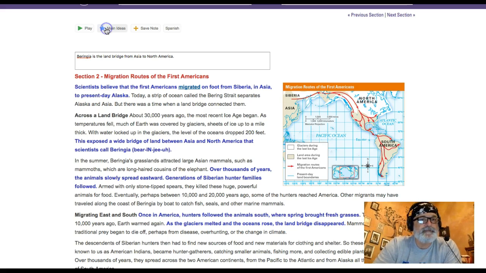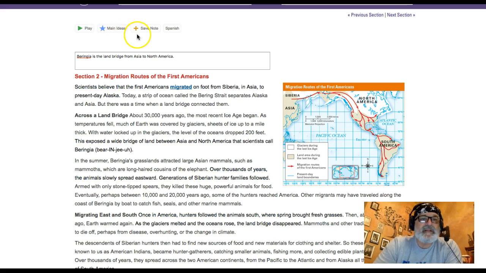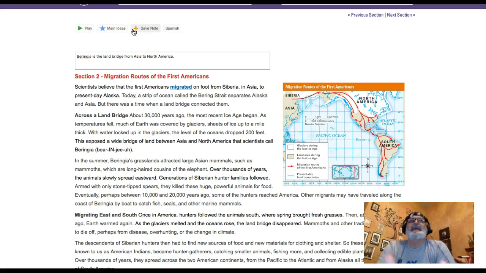Pretty handy. One of the things that I really like about this is you can actually take notes in the textbook. If this was the paper textbook and I caught you writing in it, it'd be a problem. But with this, you can actually tell it to take notes. It'll open a little box.